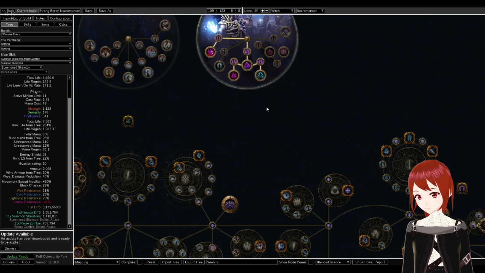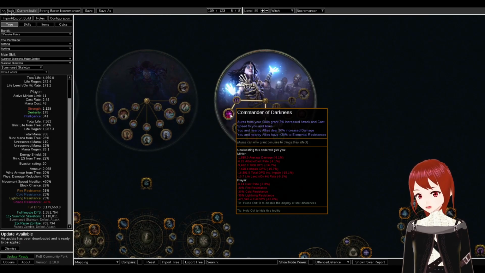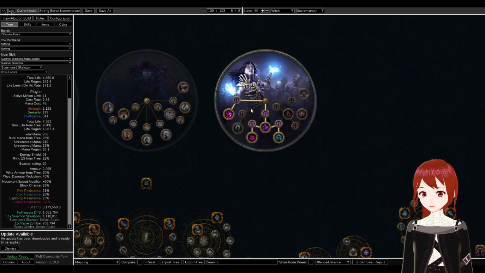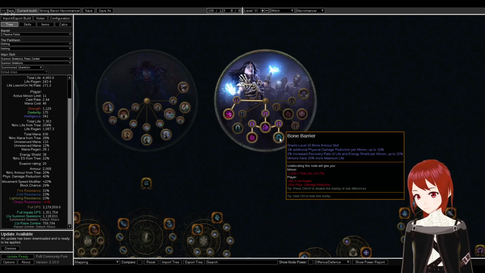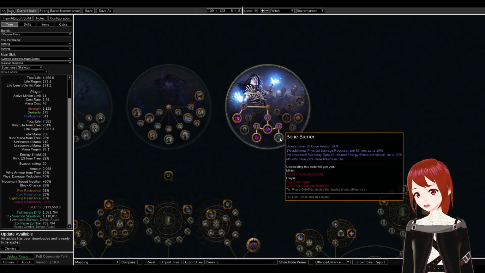As far as the Ascendancy goes, the first Ascendancy node I'm going to take is Commander of Darkness, simply because that gives us a lot of elemental resistance, meaning we need to focus less on micromanaging items in town and more time leveling through the axe. Afterwards, I am going to be gunning it for Unnatural Strength, because this is one of the single strongest nodes in the game for a minion build. Because this both gives us more levels for damage on our gems, as well as giving us more total minions from the gems being higher level. And then lastly, Bone Barrier gets us a nice defensive layer, and that will be very valuable.